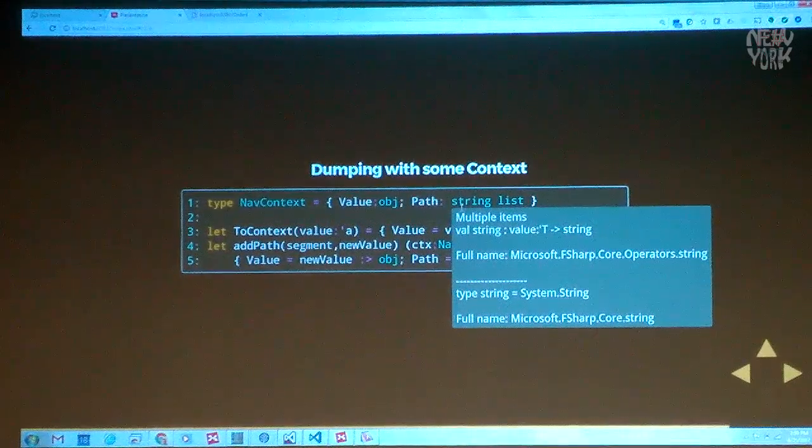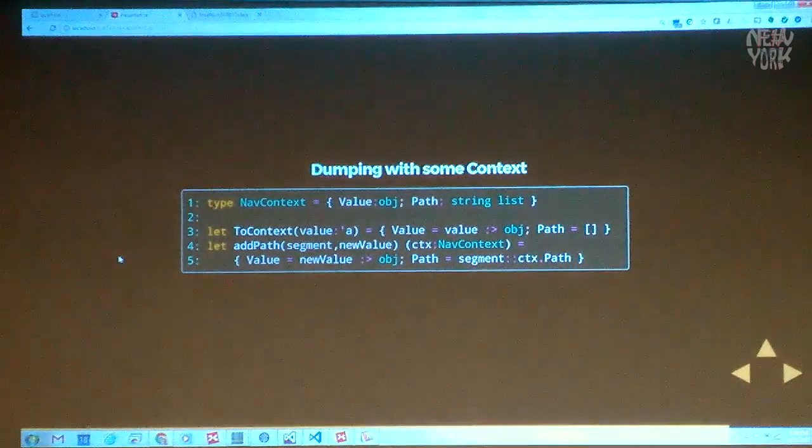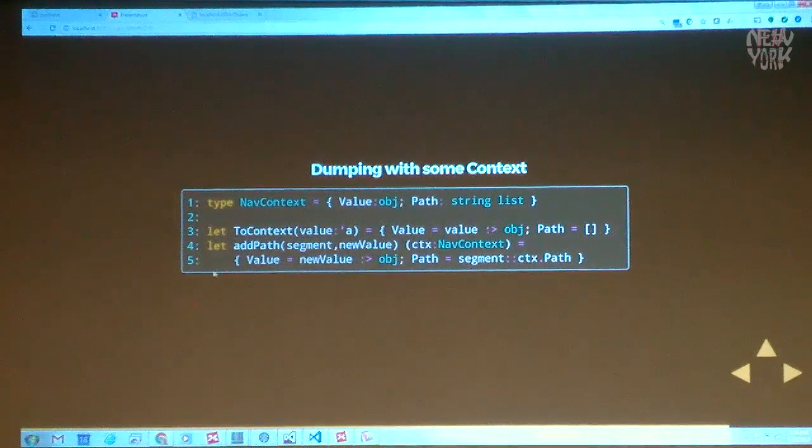So you kind of need that contextual information. So we started playing with that. To create something like this, you can think of it as your return, monadic, but your lift function. Give me a value, I'll give you a nav context, and a way to sort of work our way down.